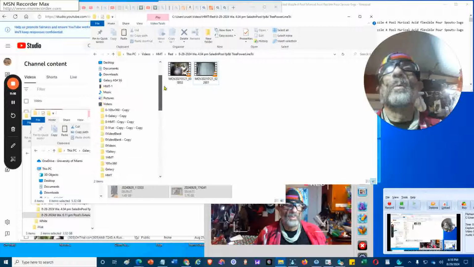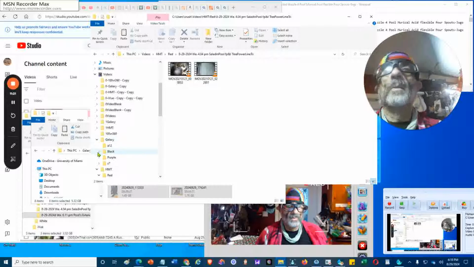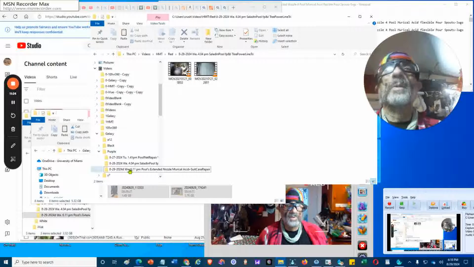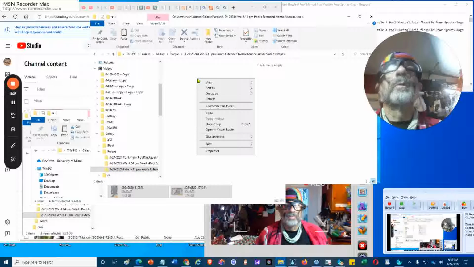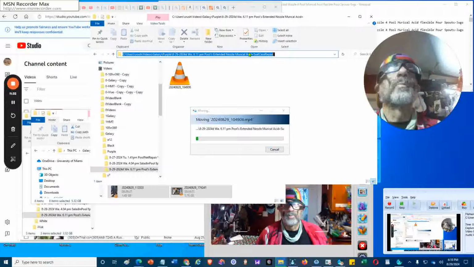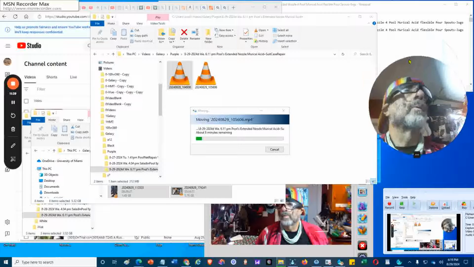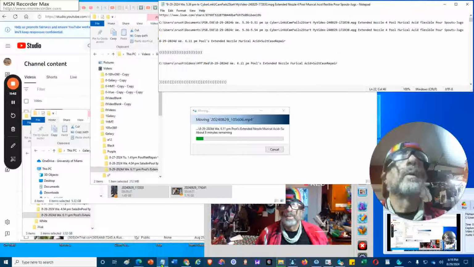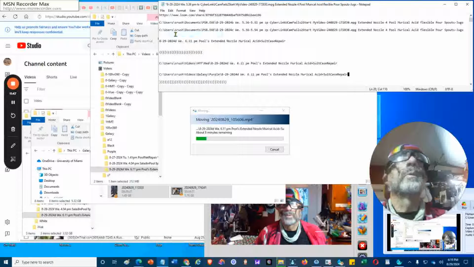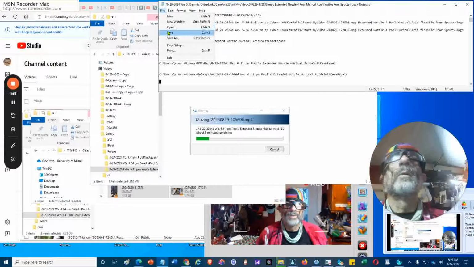I want to scroll up, and I want to go to Galaxy, and then to Purple, and then today's date, and then right mouse click and paste. Now this will be the second subfolder to upload to YouTube. So I go back to my notes, which are right up there. I have to click the icon to get them to the front, edit and paste, and this will be the second path to upload to YouTube. File, save.